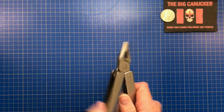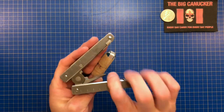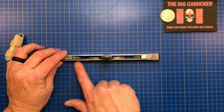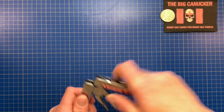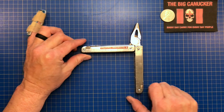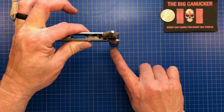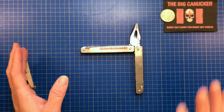Some other things I forgot to mention: there's a ruler here — inches on one side, centimeters on the other — so you can use this as a measuring tool. It's nice that you can lay it flat on the surface to see your gradients, whereas some competitors won't allow that. You can also use it kind of like a square — not a true square, it's just a little bit off, but good enough for rough checking.